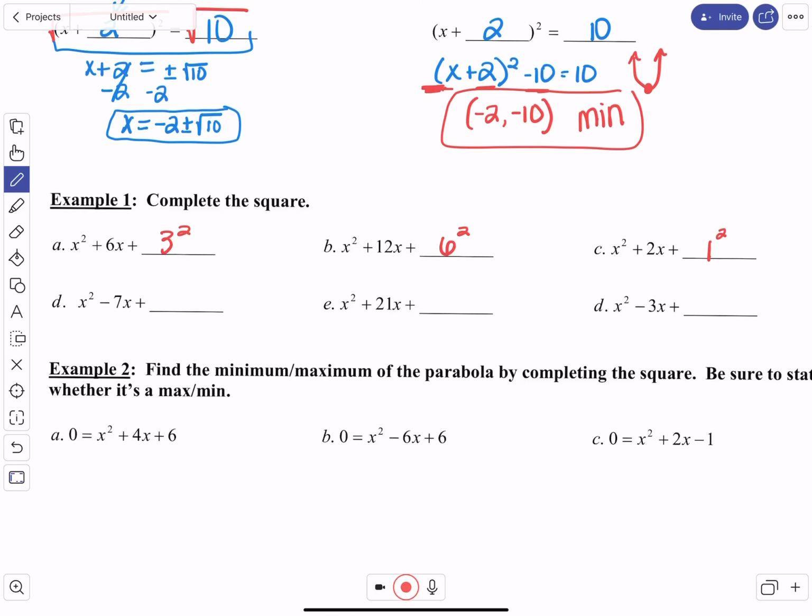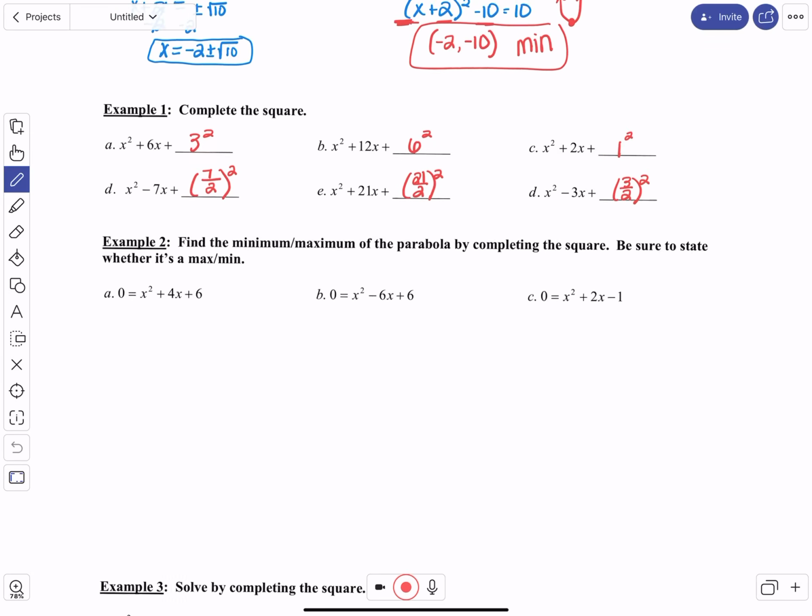Now, if you have an odd number, you do want to write them as fractions, okay? You don't want to do decimals. Fractions are actually your friend. Fractions are friends in these, and trust me, when we get to ones that are going to be like these. So, half of 7, we're going to write as 7 over 2, and you just square it. You don't actually have to square it. You're just going to write it like this. Keep it simple, okay? Half of 21, just put 21 over 2 and square it. Put it in parentheses like that. And then half of 3, you just do 3 over 2 and square it. You don't actually have to fully square it, okay? You can just write it just like this. So that's kind of our step 1 just for a little practice here.